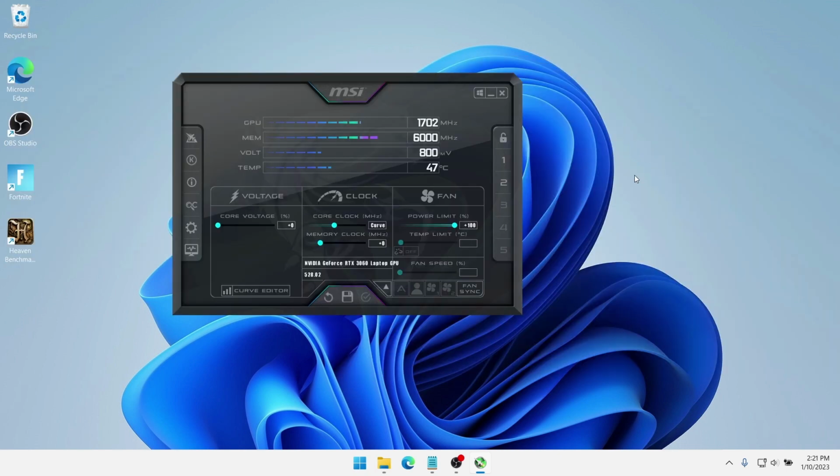The way we test for GPU stability or voltage stability is to launch a program that puts high load on the GPU, like our previous program. We allow the benchmark to run to the end.